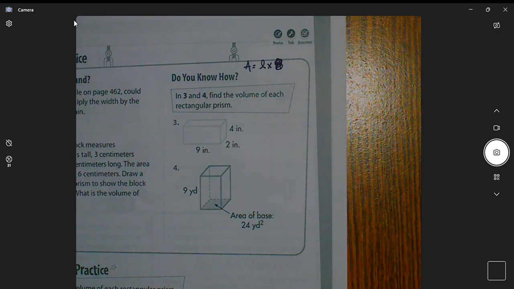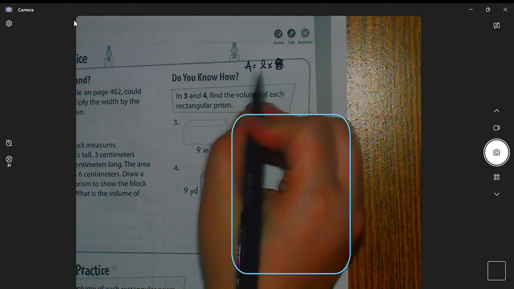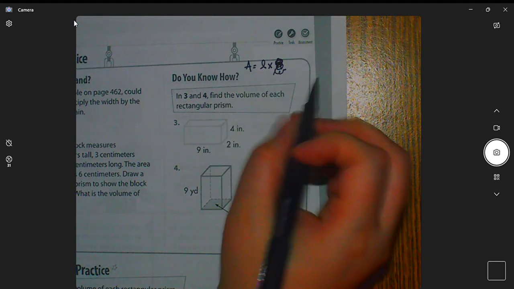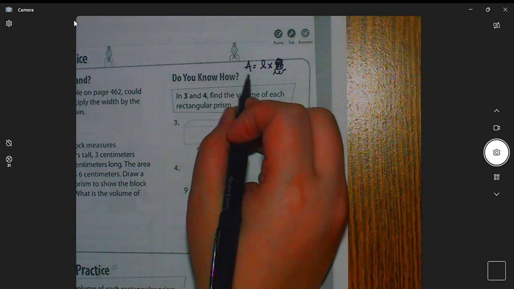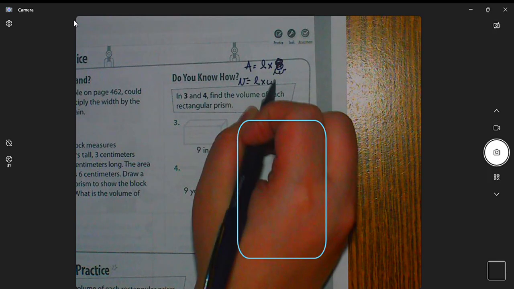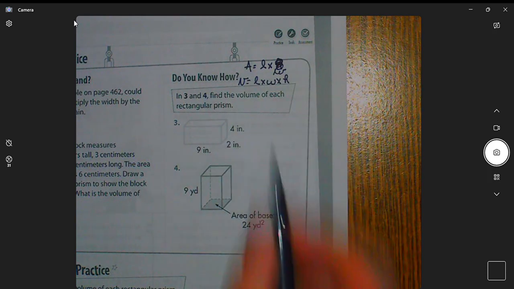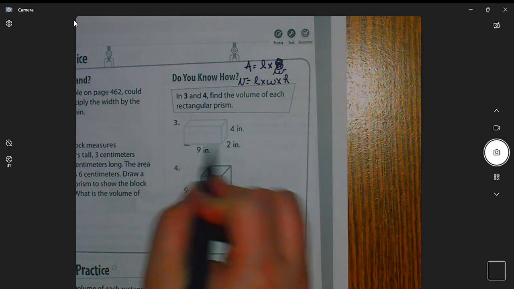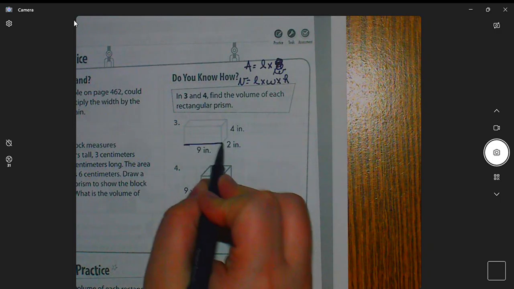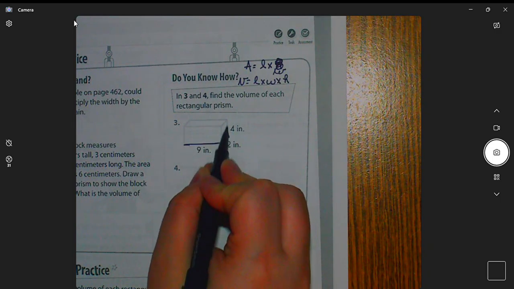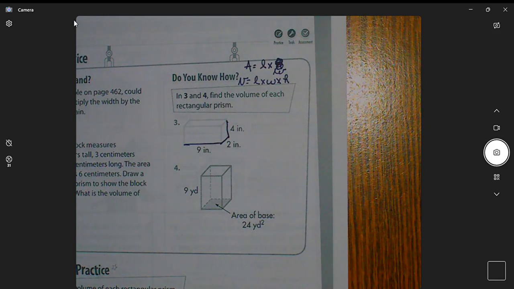Today we're going to be learning about volume. But before we can learn about volume, let's review area, because area and volume work hand in hand. Area is length times width. Now, in volume, it's length times width times height. So not only am I looking at the two sides going across and back, I'm also adding in the side that is going straight up, the height of the object.